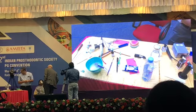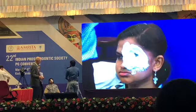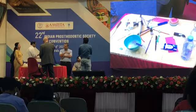You'll notice that we didn't make an impression of the opposite eye. You don't need to do that. It doesn't really help you at all, because you're not going to position the globe on the cast, you're going to position it on the patient. A lot of people do it on the cast, but it doesn't work. It's like using a computer if you want to. But I never use the cast. I do it always on the patient.